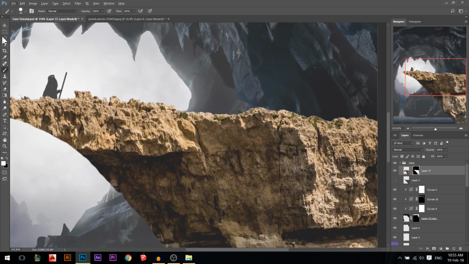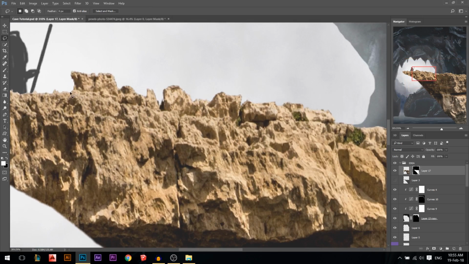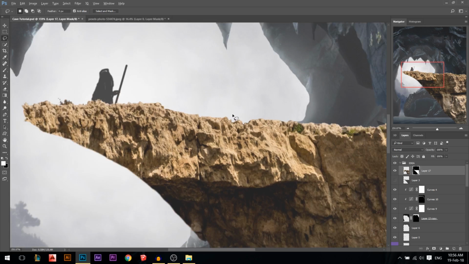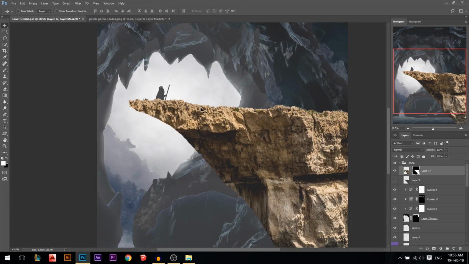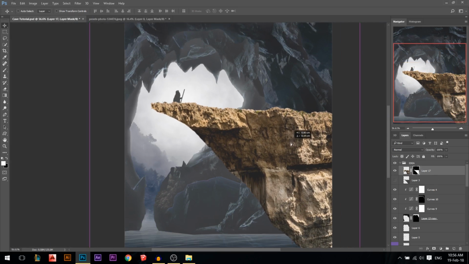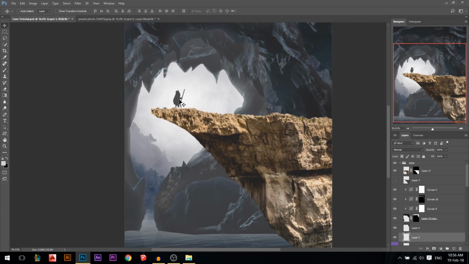And now if I want to get rid of a thing, I'm just gonna paint with the edge of the rock. So when it's cut, it looks more natural and nothing looks like it's sharp knife cut. Okay, if I do that now, let's see. Now it's looking more natural. Then I can close the link and just move it down a little bit. So we have our model in the right area.